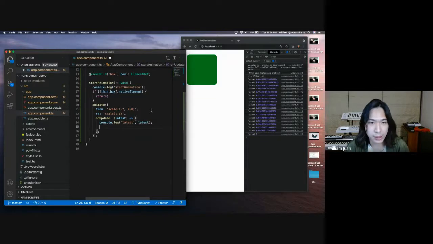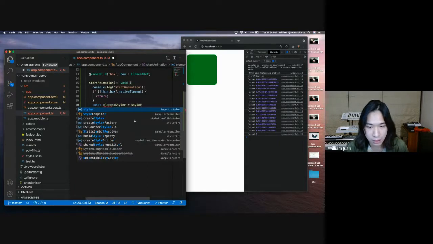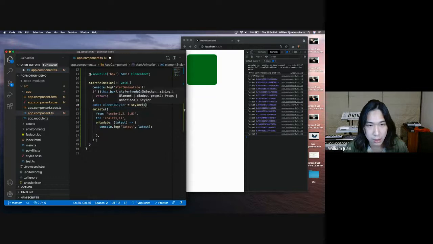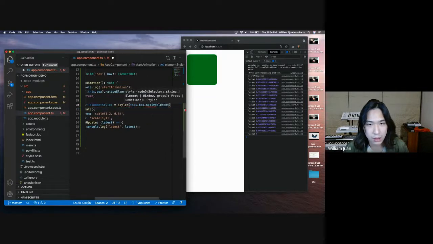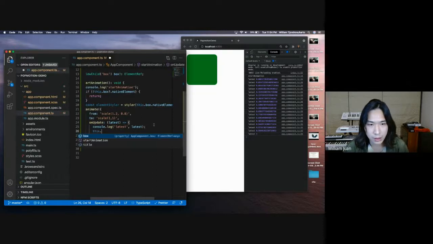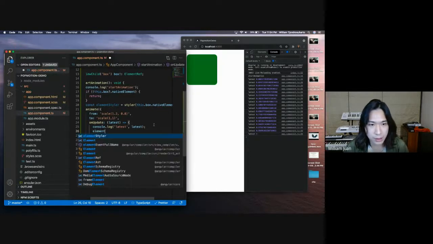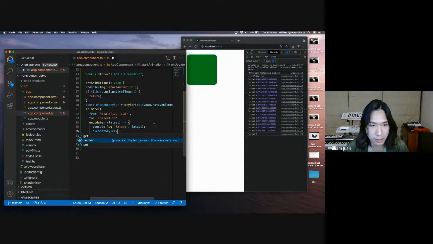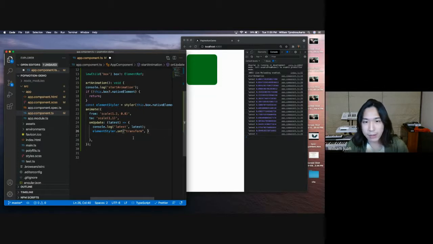And we'll use the styler. So let's create that first. We'll be using the element styler dot, and this is just the setter. Then you pass in what you want to set, the property, and then you pass in the value of that property.